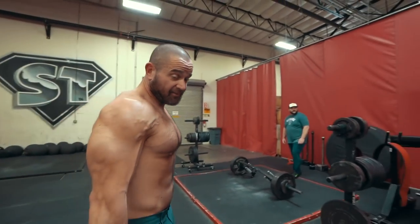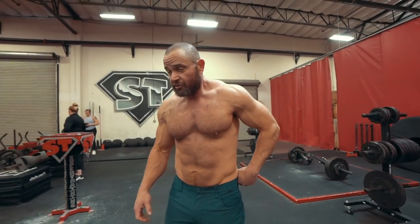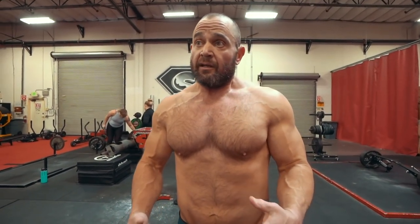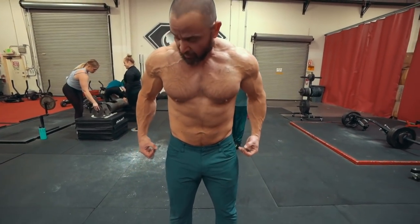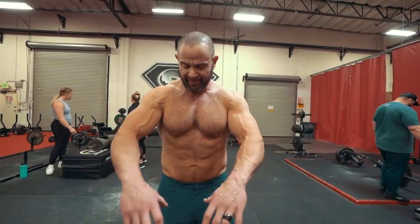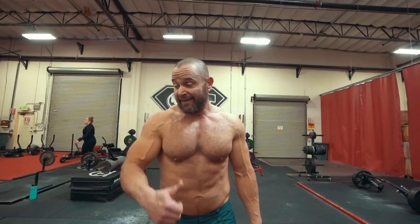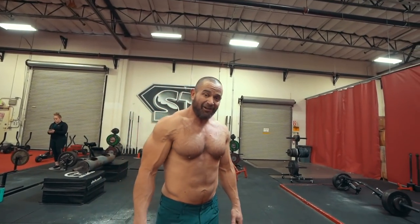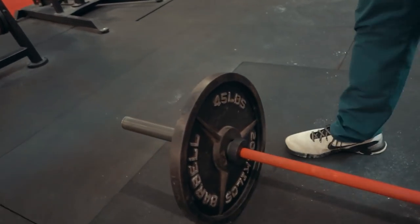I've been saying this for a long time, so do the best you can with that. Really try to lock those arms in. When you're doing your rows, you can even do some rows with dumbbells to help teach you that — keep them close to your body and pull them kind of down and in, almost like you're trying to bend the bar around your body. So we just did 185 pounds. Now we're going to throw another quarter on each side and go for that one — that should be the big mama set. That should be 235.